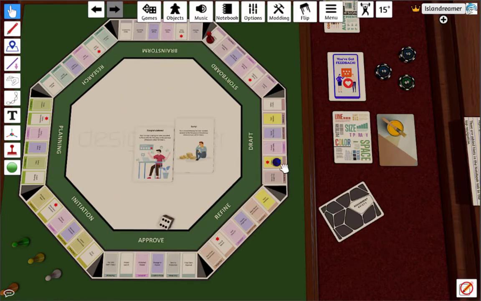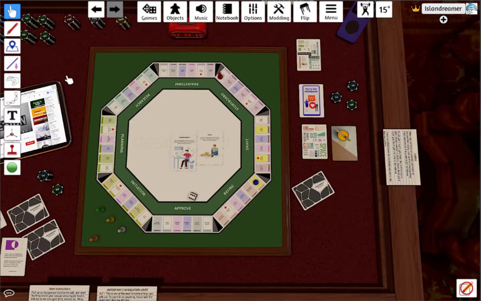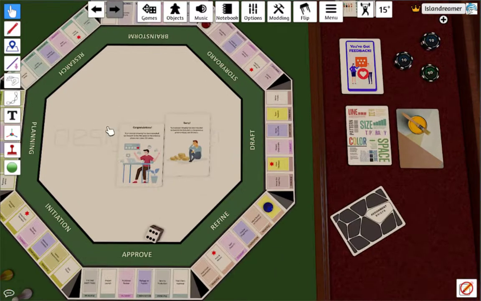So I'm going to move forward to the first place, and I'm going to collect 50 tokens. And you're basically using these cards to move along the board. Actually, these are real life scenarios of being accepted and rejected.